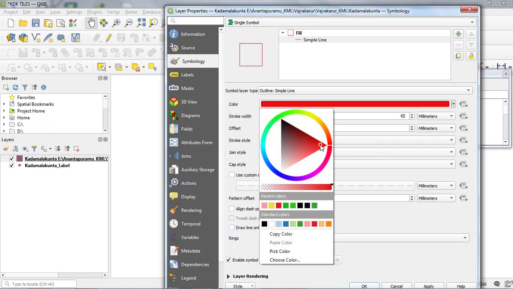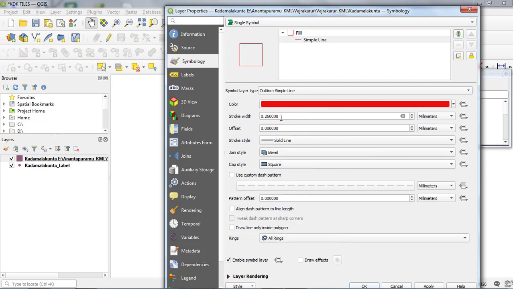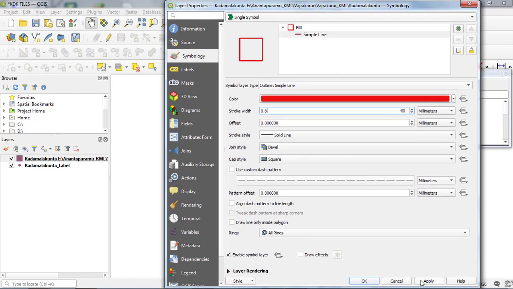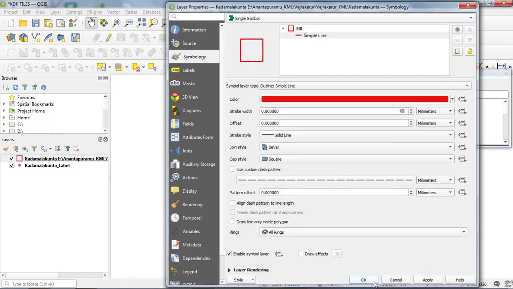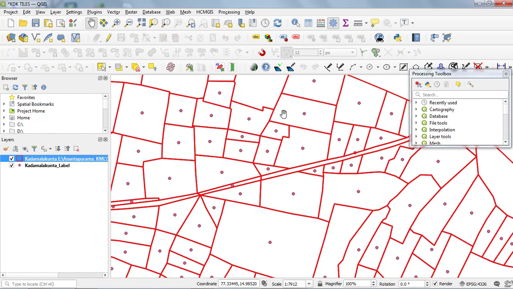You can set whatever color you want, and after that you have to give the stroke width. Here I am giving 0.8. Click on apply and OK. Here we can see that our polygon layer has been created.